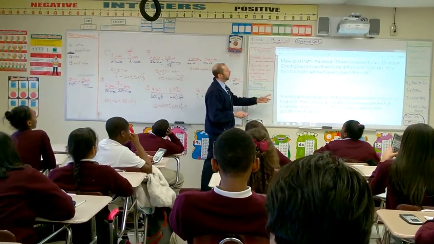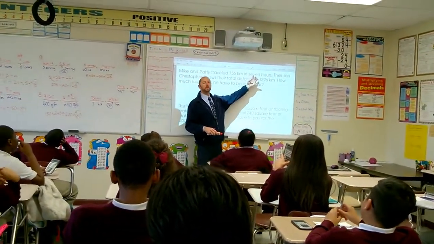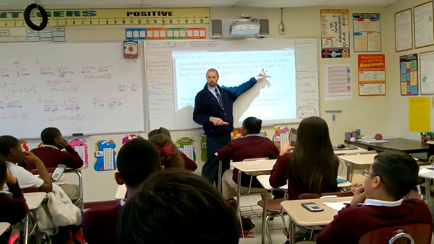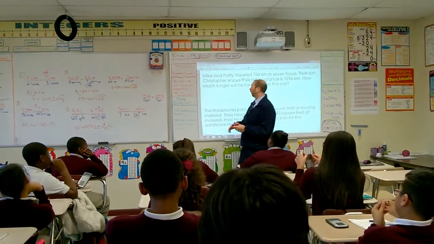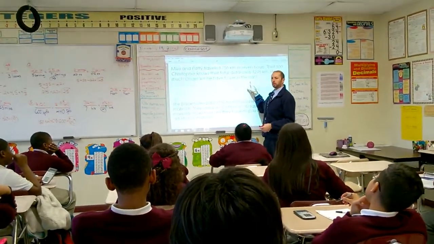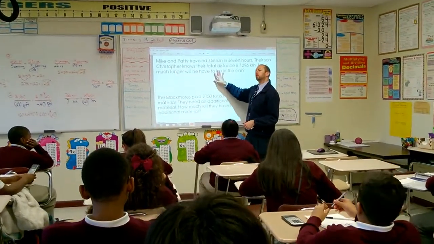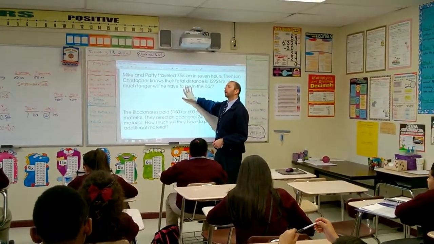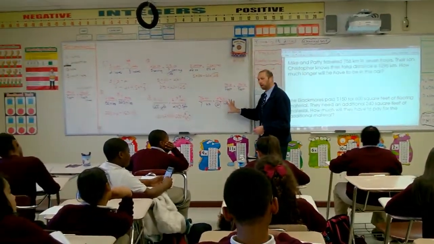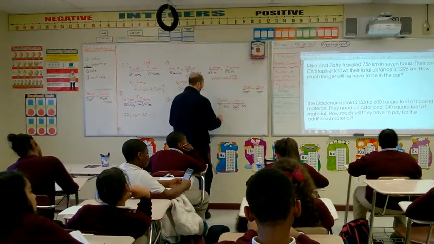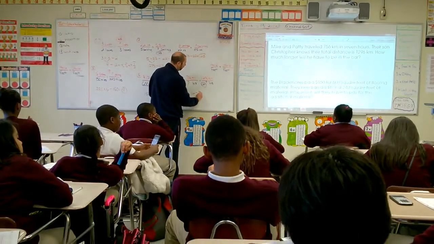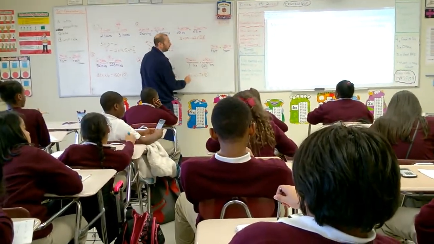Okay, so they want 756 kilometers in 7 hours. We just figured out it would take 12 hours to go for the whole trip, right? Yes. Because the problem said the whole trip is this long. How much longer will they have to be in the car? So sometimes you have to rethink a little bit more. They already drove 7 hours. The whole trip takes 12 hours. So now we need to subtract 12 hours minus 7 hours they already traveled. 5.